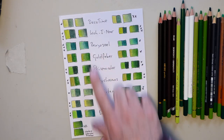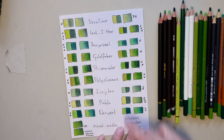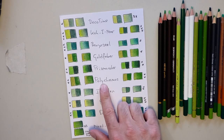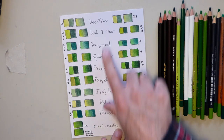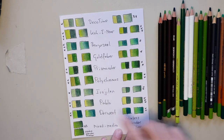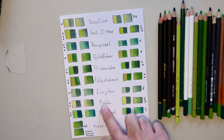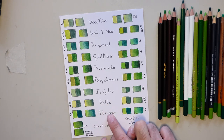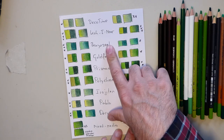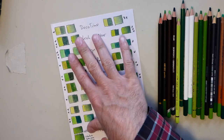The Bruynzeel reacts very well. It's very easy to use. Great blends, great coverage with this one. Goldfaber didn't do too well. Prismacolor does okay, so does the Polychromos. Does okay, but compared to the Koh-I-Noor and the Bruynzeel, not even close. And the same for the Pablo. It does okay. The other paper did very well, and the Derwent did some things very well, but these are just okay. The Koh-I-Noor and the Bruynzeel do exceptionally well on this paper, just putting them down regularly.